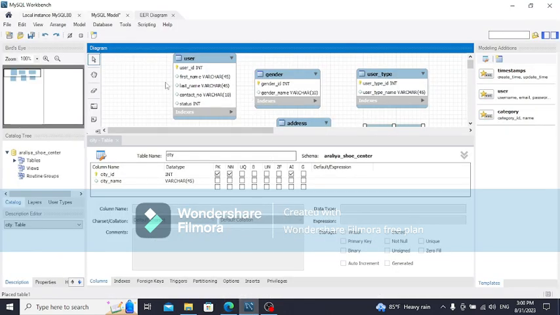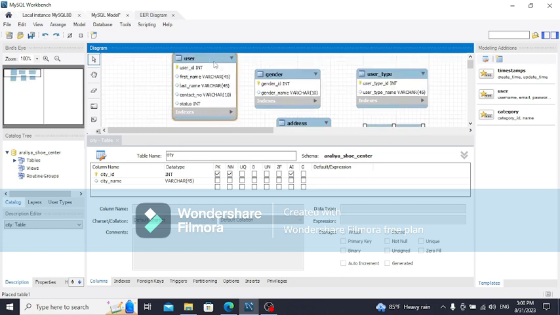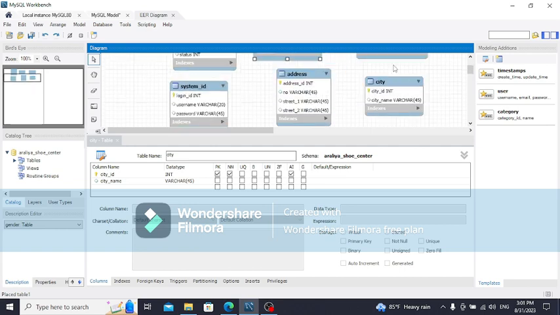So in question set 31, we made some tables for users of the software: the gender, the types who would be using it, like customers and employees, the addresses, the system details like the username and login page, and the city they're from.